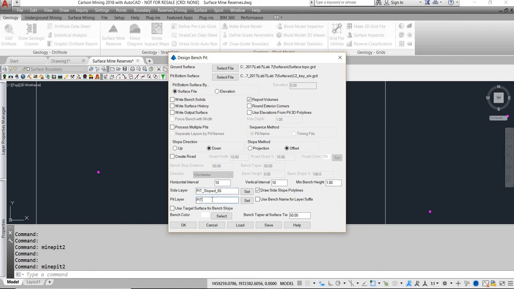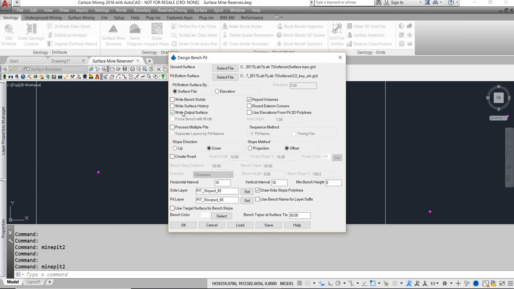Same thing here, and then bench tapered surface up 50. I'll change minimum bench height to 0. And also we want to write output surface.